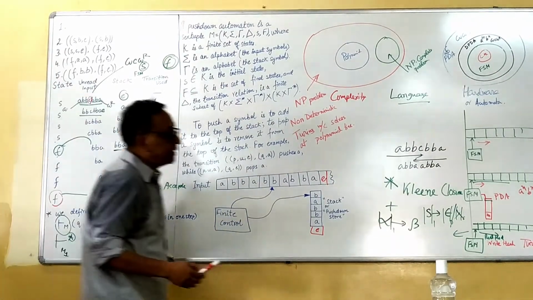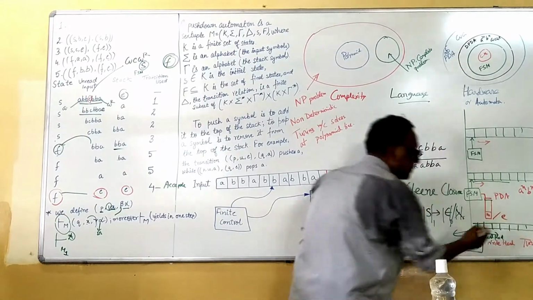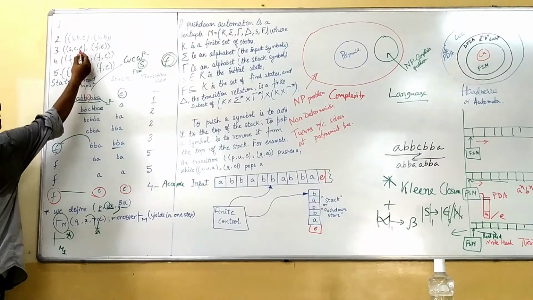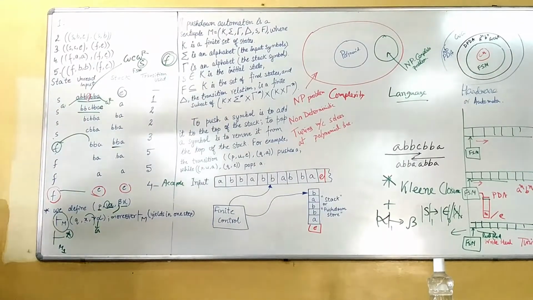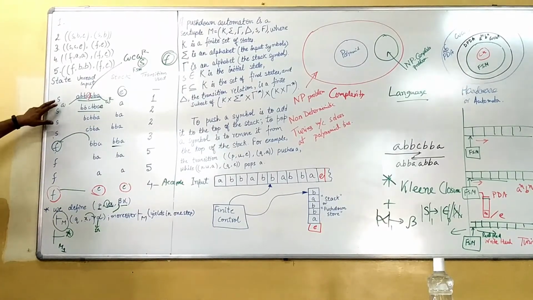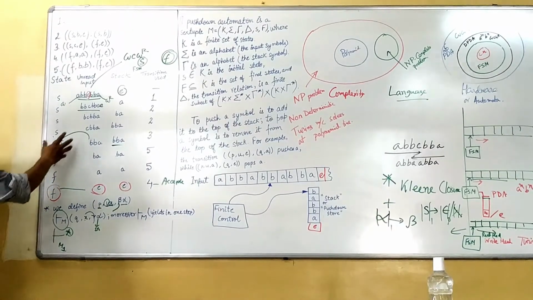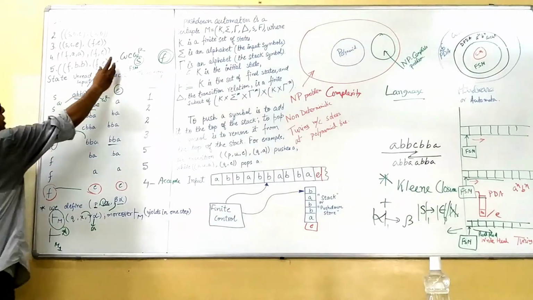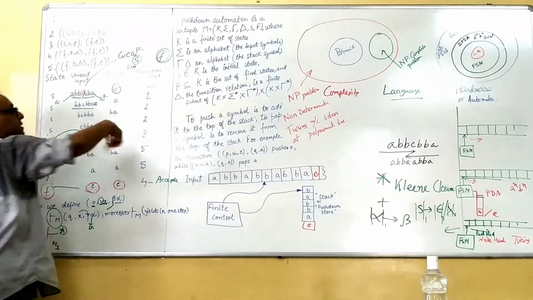Here you remember that the stack marker is Z0, but in this diagram we use E. Here the end of stack marker is E. E is the end of stack marker, also the end of the input string. So our FSM has two states, S and F, and it detects only W, C, W1. What is W? W is any combination of A and B, and W1 is its reverse.